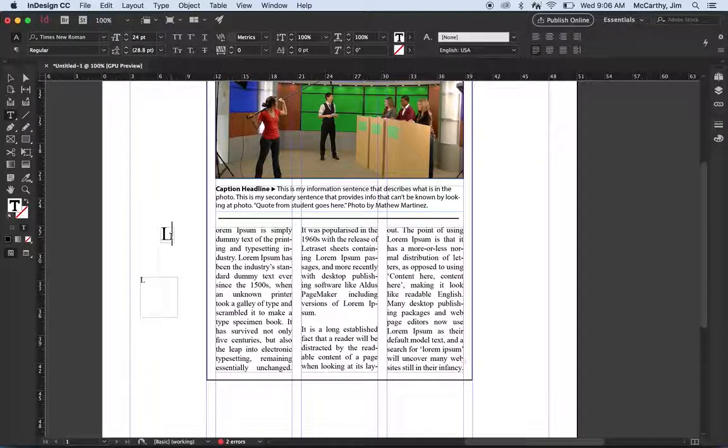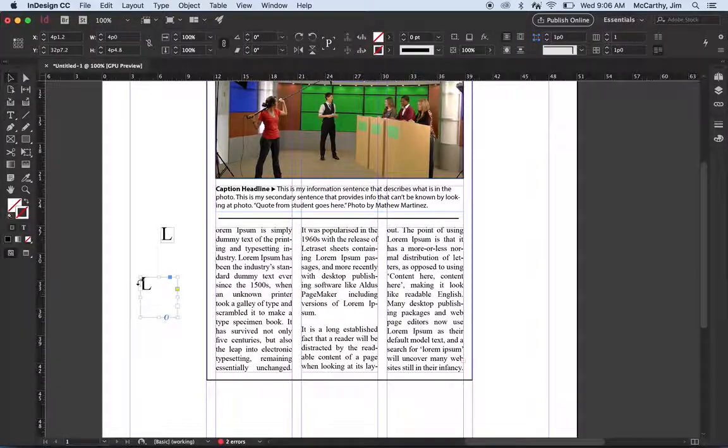We check the size on it right here. You want to bring it up to a 24-point font using the exact same font as the rest of the script there. So I'm going to do that. I'm going to take that up to 24, and there's my L. I'm going to make this box around it as snug as possible without making the L disappear, and there we go. All right. Now if I were to just put my L in there, not going to work.